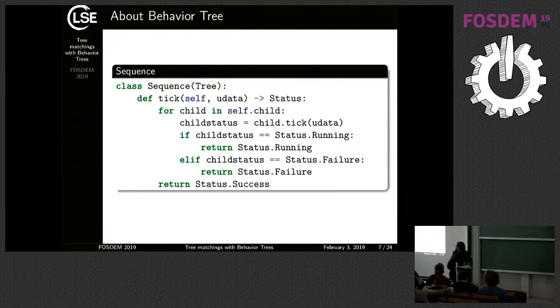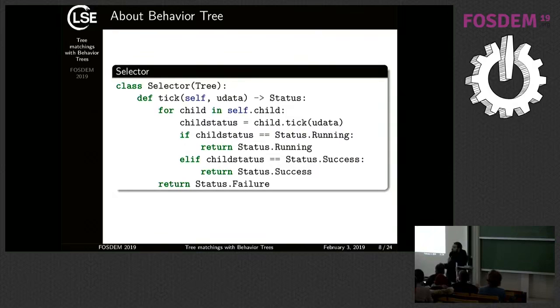So if my status is running, I'm also running. Recursively, from the leaf that says running, the whole behavior tree could say, okay, I haven't finished. If a child fails, I stop and the whole sequence fails. And if I can check all my children, the sequence is a success, so I return success.